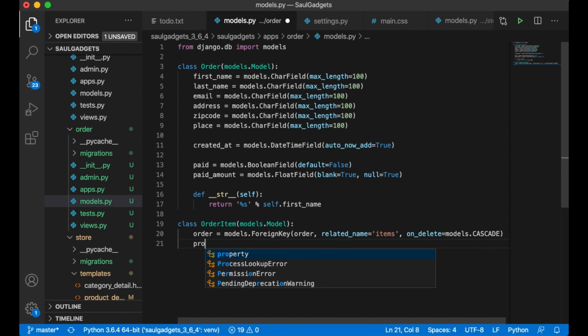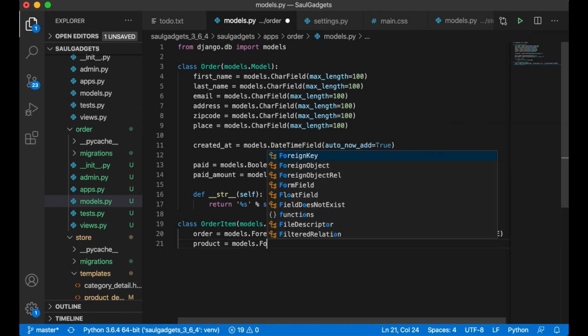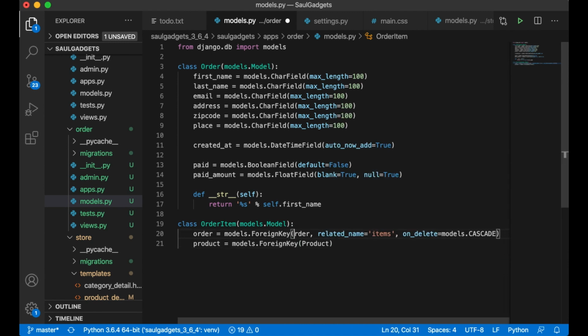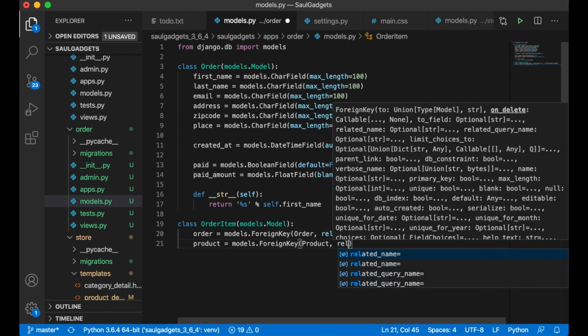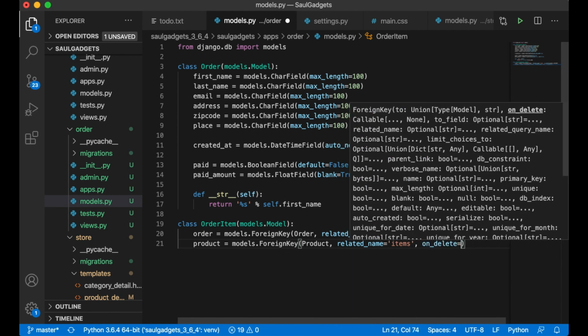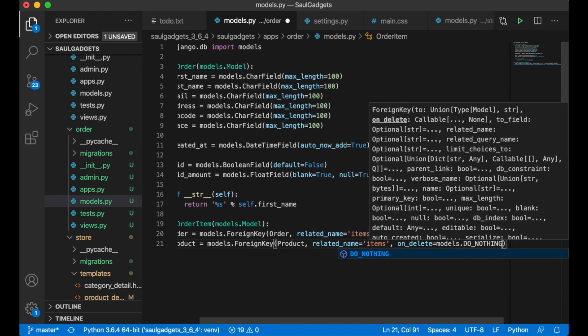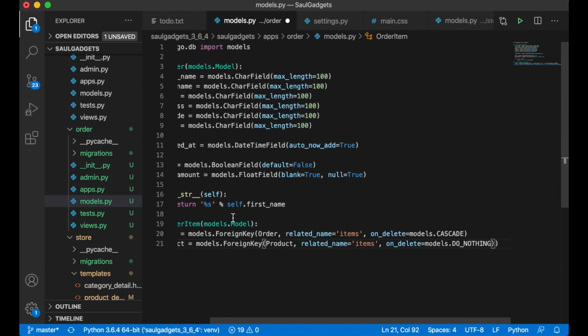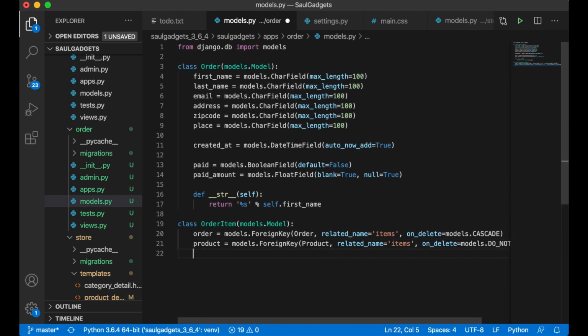Then I need a reference to the product, which is the item, models.ForeignKey, Product, sorry, this needs to be capital P, related_name can be order, no, it can just be items here too, on_delete models.DO_NOTHING, because I don't want to delete the order just because I delete the product, like that.